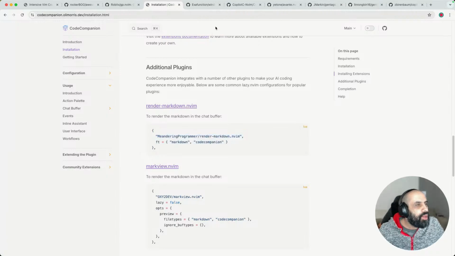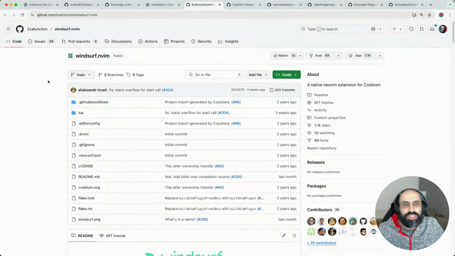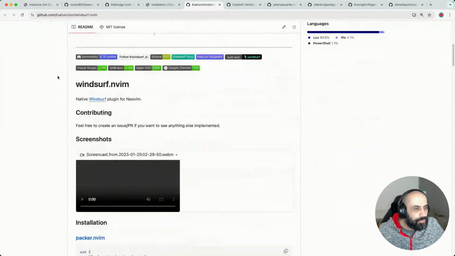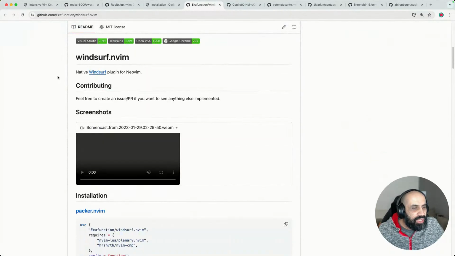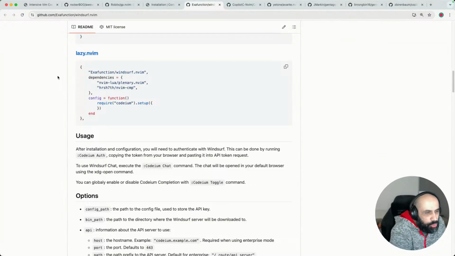Let me, for comparison purposes, since that's what we're trying to do here. By the way, Codium is now renamed to Windsurf. Of course, when you get sold for billions of dollars, branding your Neovim plugin seems relevant. Do I need it for this plugin?